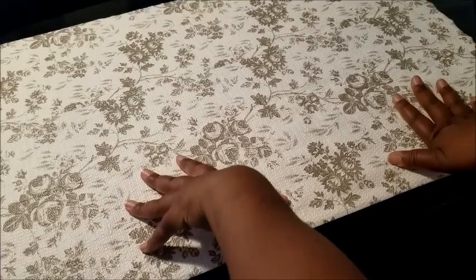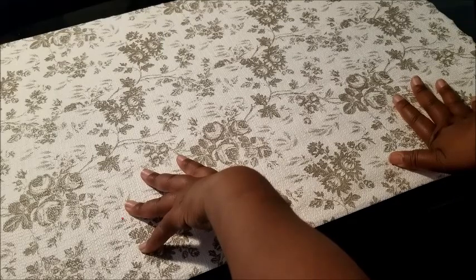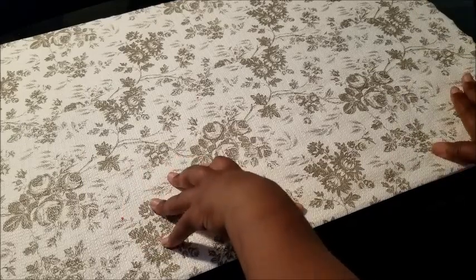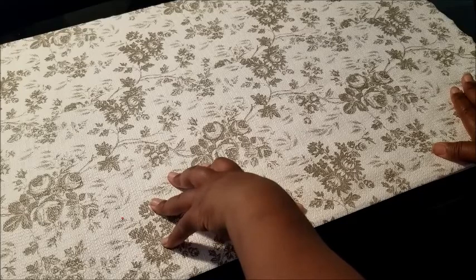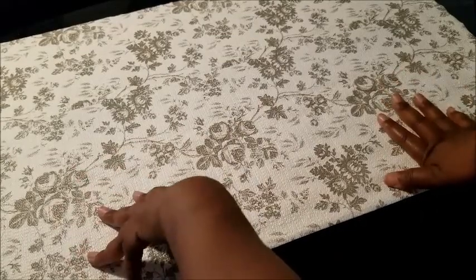Let me show you my workspace — this is the area I've designated where I work. Let's say in your home you have a small kitchen nook. I heard one lady say she stays in an efficiency apartment — a very small apartment like in New York City — and that tiny little kitchen is also where she diamond paints, but she has to eat there too. I'm going to show you how to handle that. First of all, I recommend investing in some kind of a craft mat.